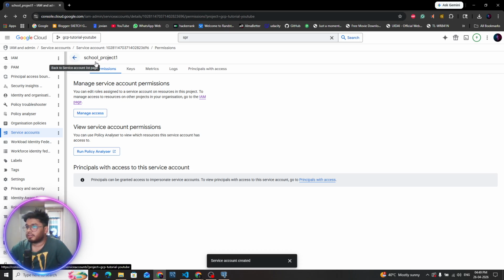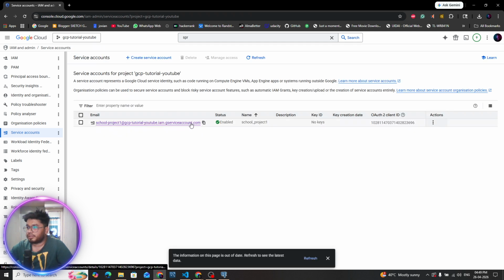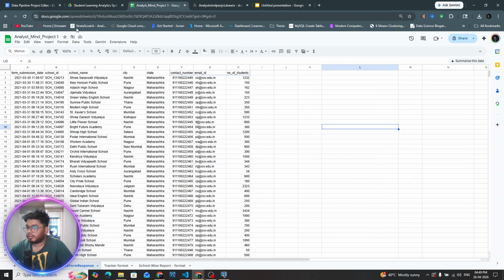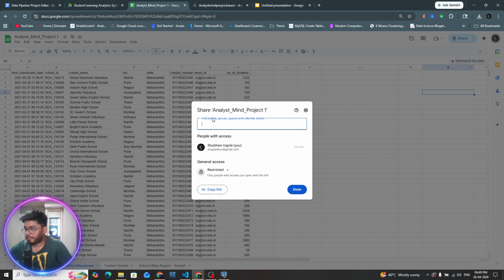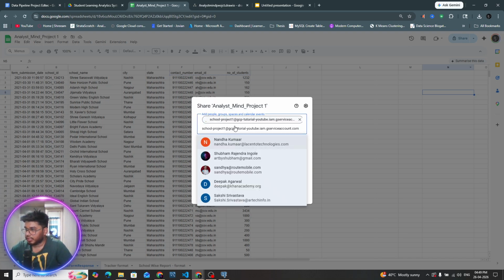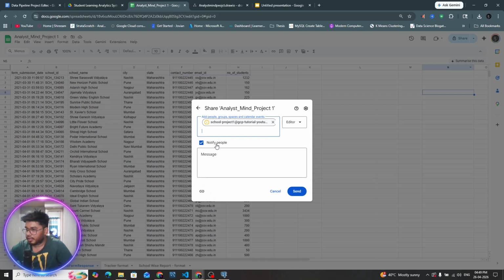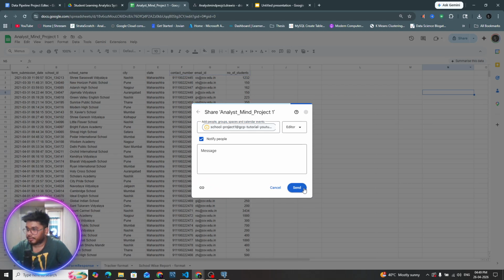So once this is done, what you have to do is copy this particular email ID, go to your Google Sheet, share it with this email ID, and send it.